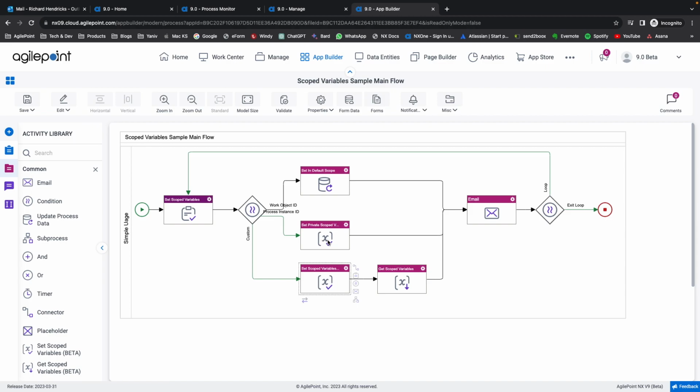If it is one of the built-in scopes like the process instance ID, then the AgilePoint engine automatically knows how to read it. And again, keep in mind, the engine will always start from the closest or the lowest scope to the execution level, and will go its way up from that level. But if it's a custom scope, then we must use this get scope variable, and that's one of the reasons why we added this activity together with the set scope activity. One thing to note, I just noticed I haven't said it yet, but these two activities have been added into the common activity library. You can see them at the bottom of the common activity library.